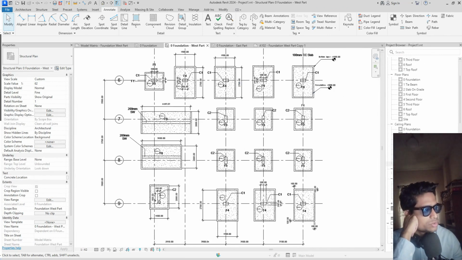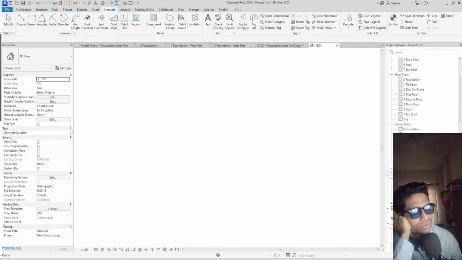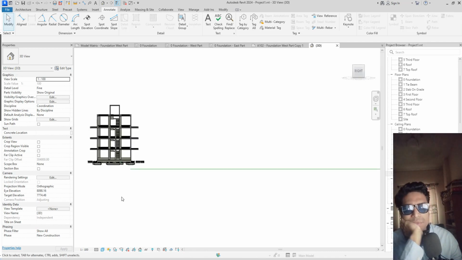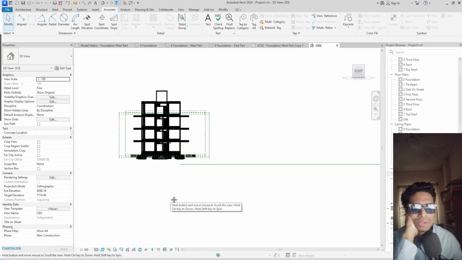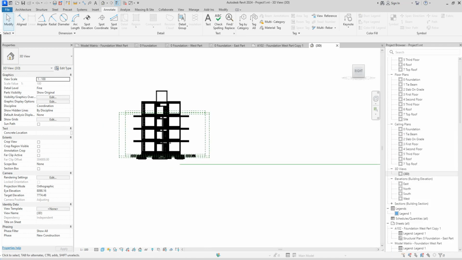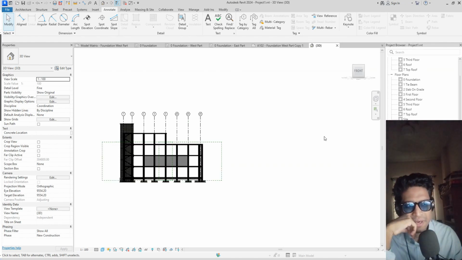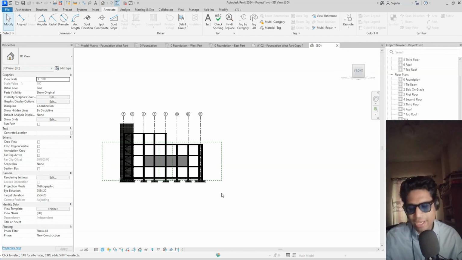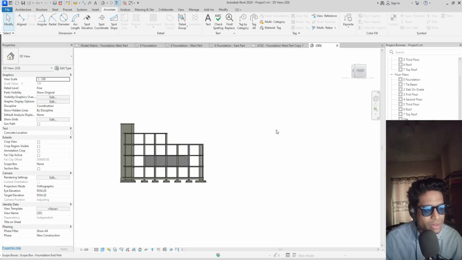Okay, let me go to the 3D view. It's pretty time consuming, right? Here I am inside the 3D view. Alright, as I told you, I need to add the section box. Sorry, I need to tag the reinforcement.